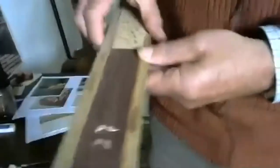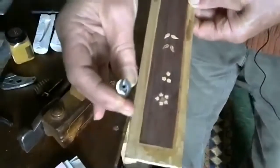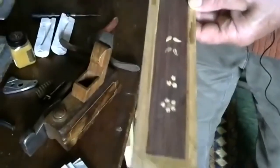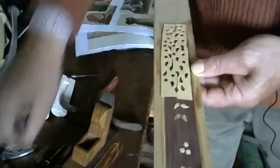So, I think that's all for the decoration, except for the inlay. So, I was going to show you a little bit of how that's done. First of all, I don't know if you can see this board here. You saw the flowers. Well, I've just done a few more just to show you. And to show you how it's done, here's a little punch, which is the same shape as those leaves. And I punched the shape out of some maple. Here, you can see the leaf shape being cut out. And then there's another little punch, which is the shape of the petals. I'm not sure how easy it is for you to see that. And I punched the petal shapes out.